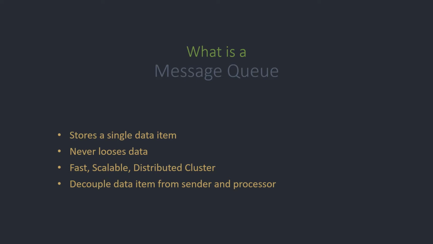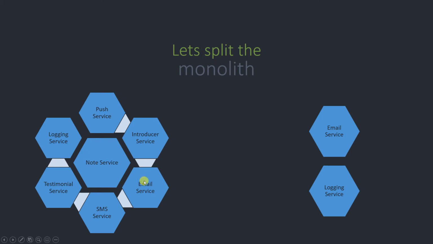And of course everything needs to be fast, scalable and distributed and amazing. But the key bit for that is to decouple it. Now, messaging queues are designed to decouple. We can take something which is a complex system, for instance, a messaging or communication platform that sends push notifications, emails, text messages, and logging services, all as part of this bundle. And we can split it into individual parts.